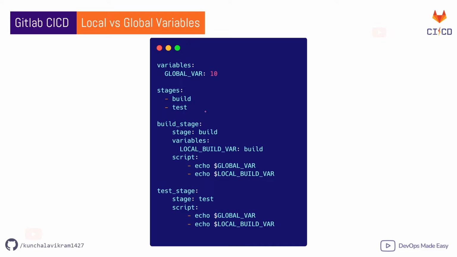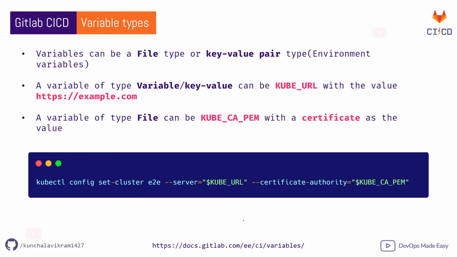If you see here, I have this local variable which I can print using echo $, the name. Also, since this global variable will be inherited, I can also access global underscore variable. But if I try to access this variable here in this job, it will simply fail because that variable will not exist or be propagated to the other jobs.